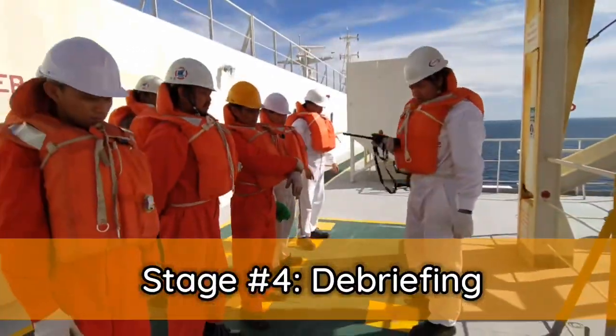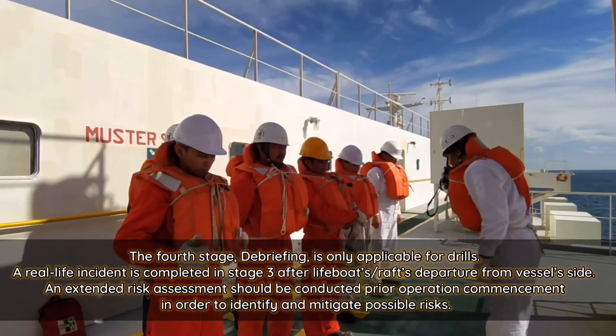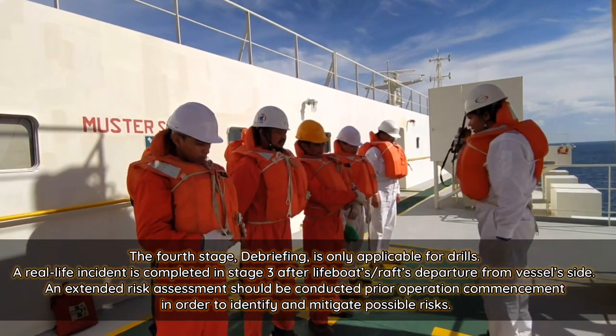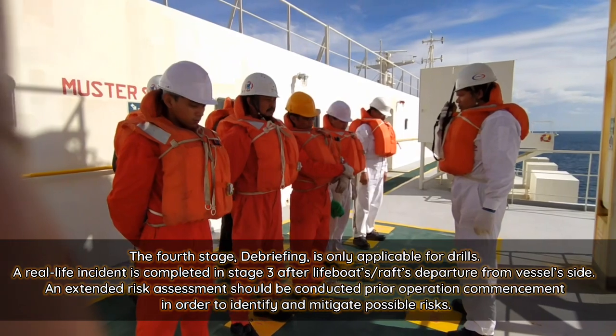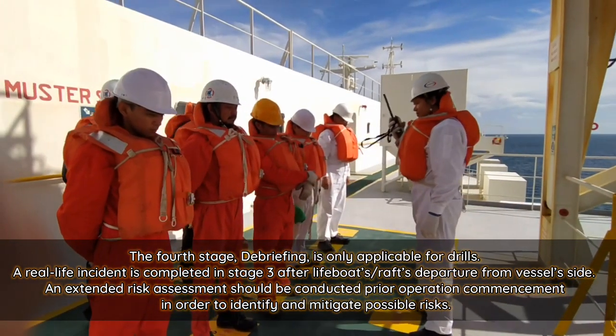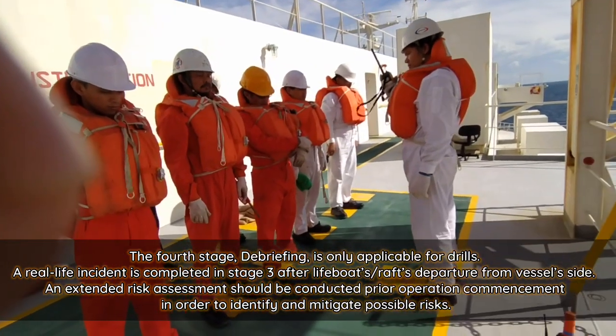Stage 4. Debriefing. The fourth stage, debriefing, is only applicable for drills. A real-life incident is completed in Stage 3 after lifeboat or life raft departure from the vessel site. An extended risk assessment should be conducted prior to operation commencement in order to identify and mitigate possible risks.